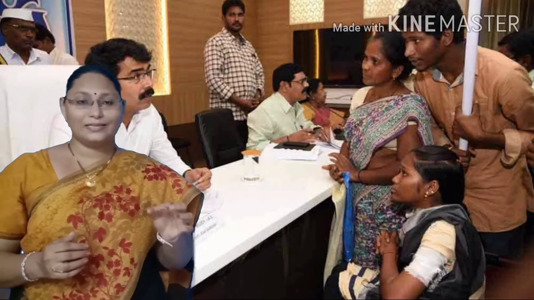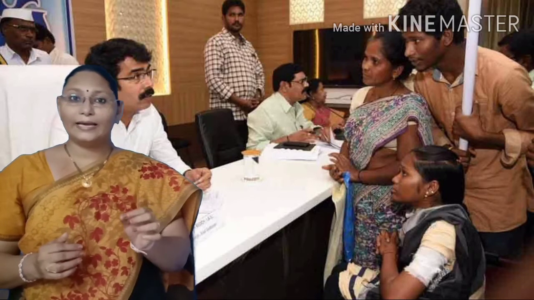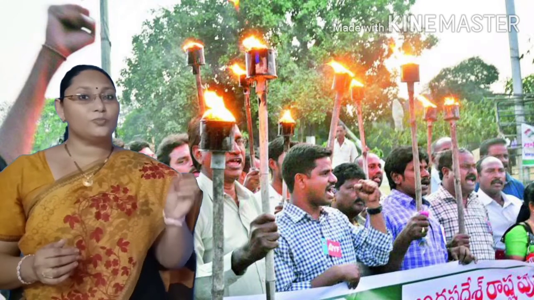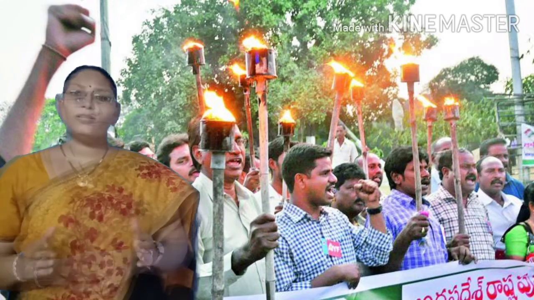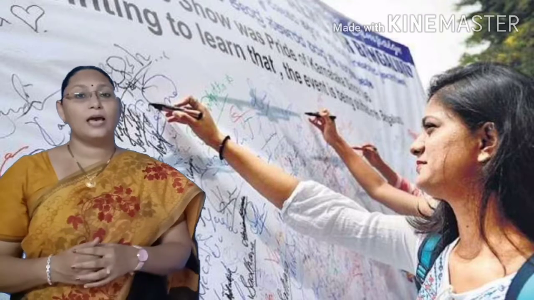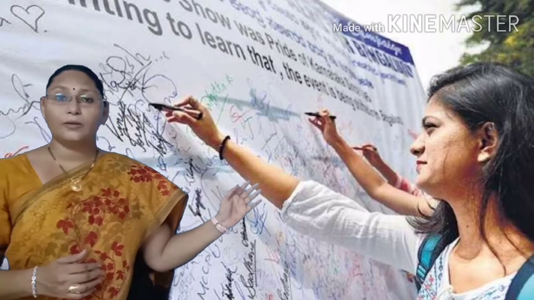So because of this, the people have to agree to the decision of the government. Otherwise, the decision has to be changed by the government. Not only this example, we have many examples in our daily life where we come across many dharnas, rallies, strikes and signature campaigns led by the people.